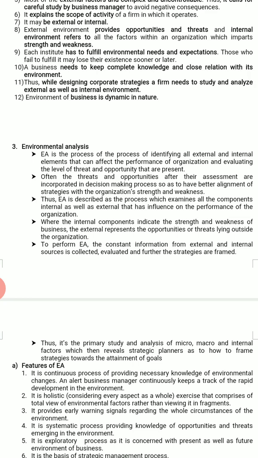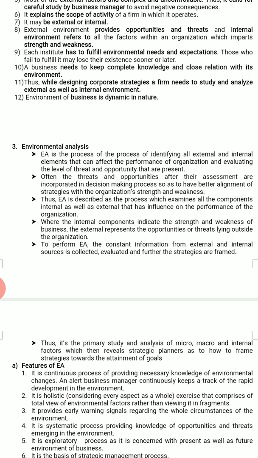Very, very important is this characteristic, that every institute, every business has to fulfill environmental needs somewhere or the other, right? At some point of time, the expectations are to be fulfilled. If that is not done, ultimately it will be a question for the existence of the company. That means sooner or later the company may die or may be out of competition or out of the market itself. To avoid that situation, the need of the environment should be fulfilled after studying it.